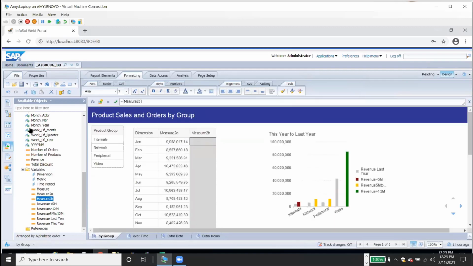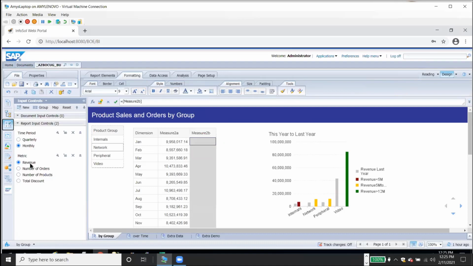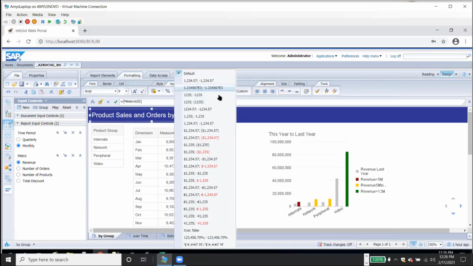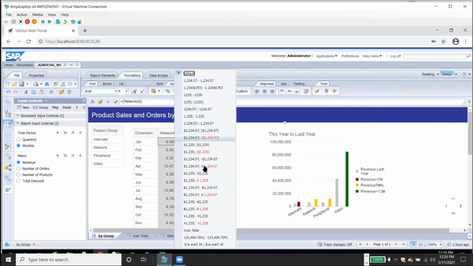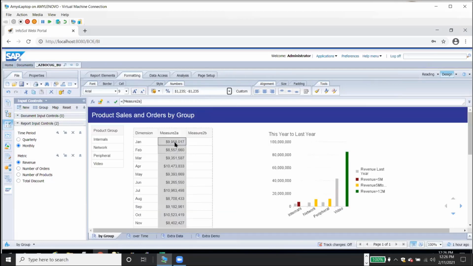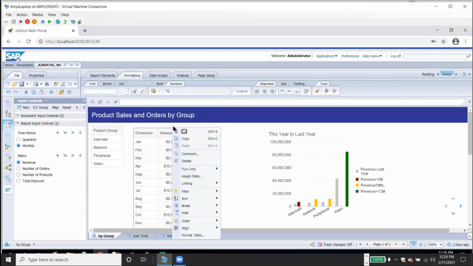And right now it's not showing because my input control is on revenue. So it's just not showing. But we can still format it. So we can bring it in. We can say, okay, the format that I want for this one is just commas. So I'll put in the commas, but no decimal points. And then this one, I want it to be formatted as currency. So I do that format. And now that I've got the two formats, I can turn it back into a cross or column chart.